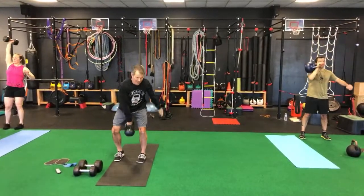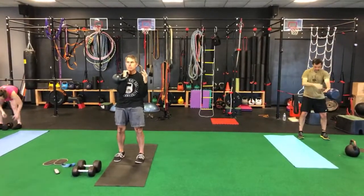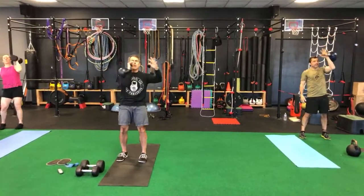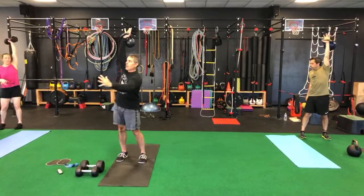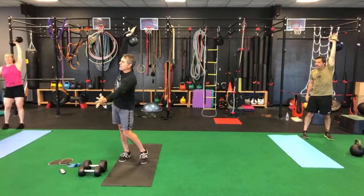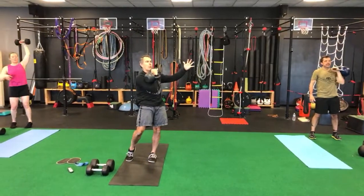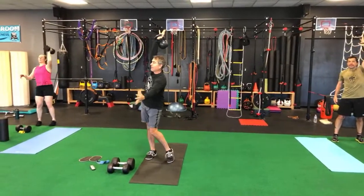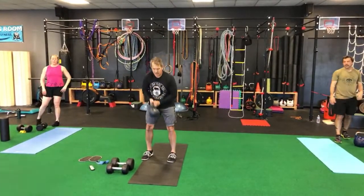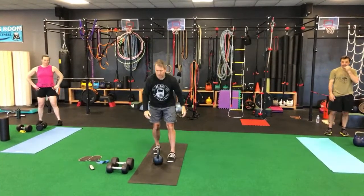You guys should try that. Instead of being so stiff, try adding a little rotation to your overhead press. Move more like a human being, not a robot. Trying to unrobot people.